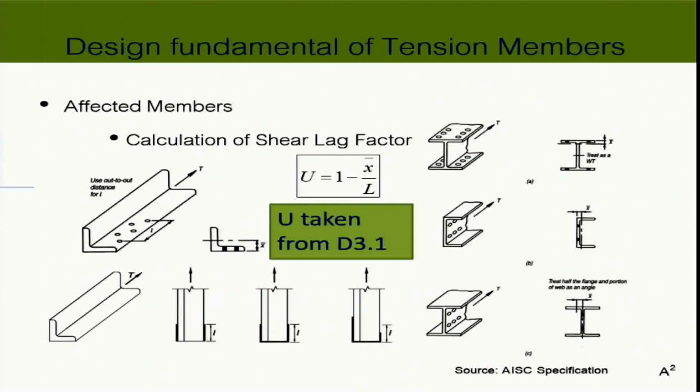And so your shear lag factor is going to get smaller and smaller, smaller than 1. But if the denominator is large, this fraction becomes small. So your shear lag factor is going to get closer to 1. The closer we get to 1, it means that we don't have the effect from the shear lag. So ladies and gentlemen, we can manage that by designing the connection long enough to avoid the shear lag problem. Easy, right? Yeah, of course.